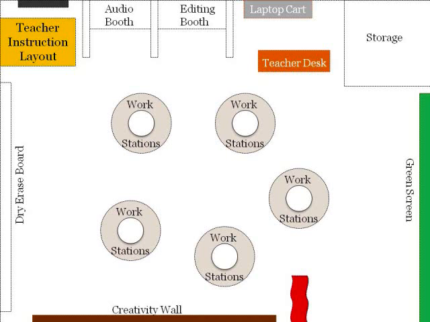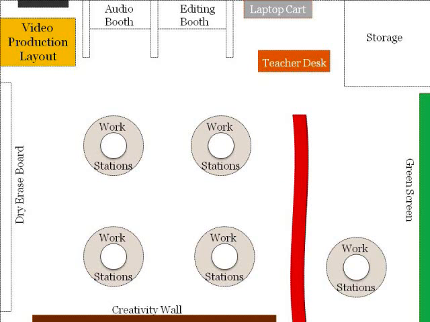Now let's take a look at our teacher instruction layout. As you can see, by simply moving a few tables, we have created a new learning environment. This layout is best suitable for teacher-led instruction, such as lectures and presentations. This setup would also work well during a guided practice, as it allows for the instructor to flow around the room. There are no back rows, so each learner has a full view of the instructor and will be less distracted. This creates an active learning environment.